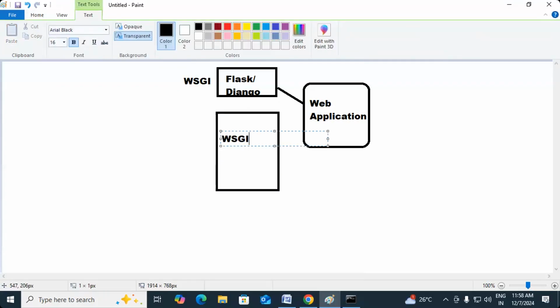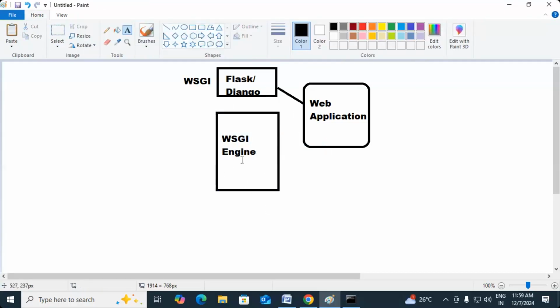What is that engine? The WSGI engine. The WSGI engine understands which application? A WSGI application. Your Flask application is a WSGI application. Your Django application is a WSGI application, which is executed by the WSGI engine.